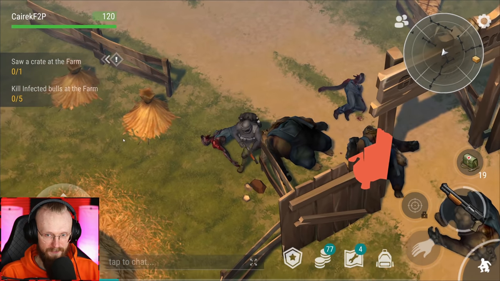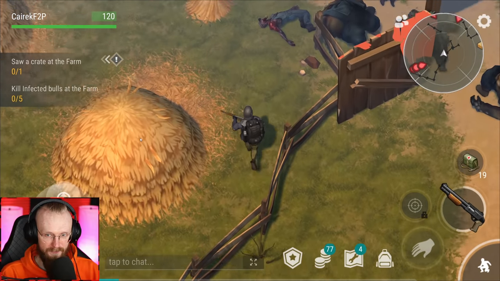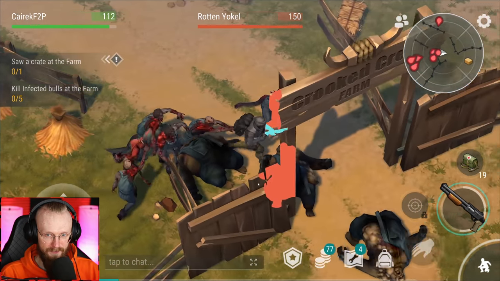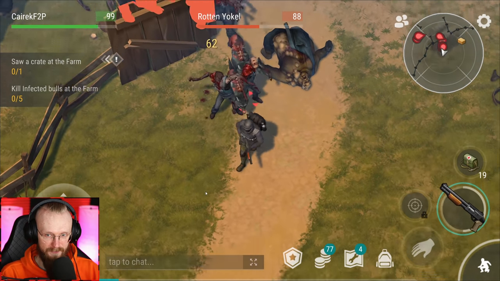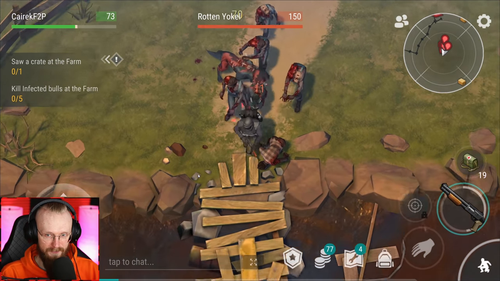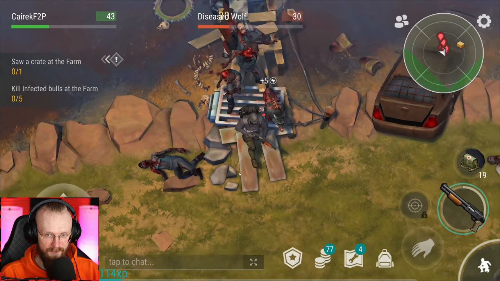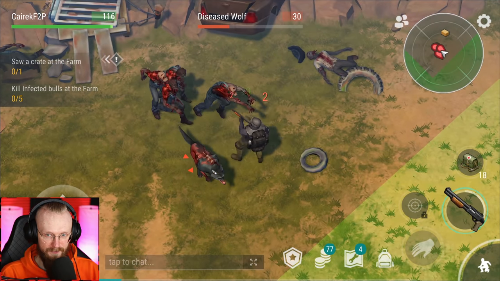Didn't mean to waste that first aid kit. All right, let's get back here. Probably some of them are going to chase us now. No way, where did these guys come from? These stupid rotten yokels. All right, at least I have some SWAT armor to negate some damage. I'm going to heal up right now.